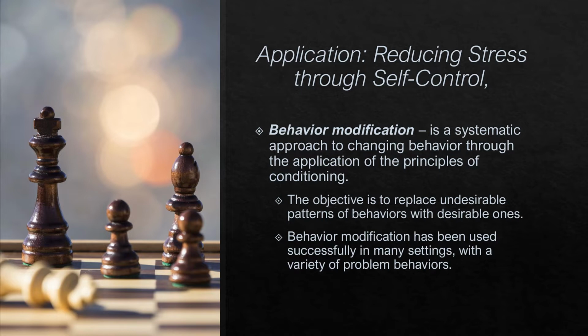So you'll notice here when you look at the phrase behavior modification, it is a systematic approach. So this is an approach that requires a very specific, systematic approach to changing behavior. So what you're doing is you are being very conscientious of looking at and analyzing the variables that are in the environment when you're engaging in, for example, an undesired behavior. You're also analyzing things like what is it that's maintaining the behavior? Why are you continuing this undesired behavior, for example?